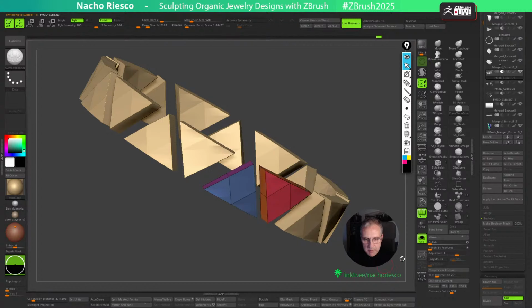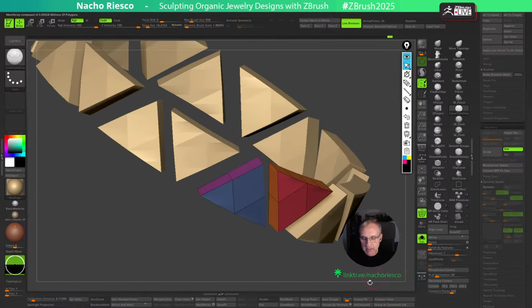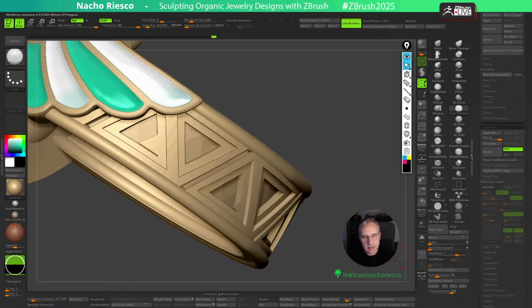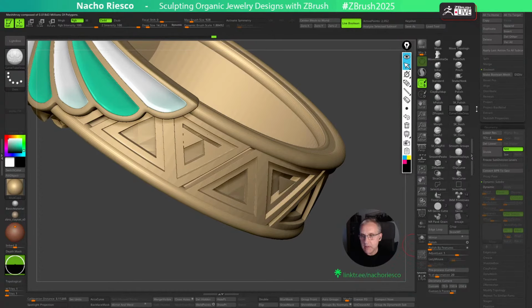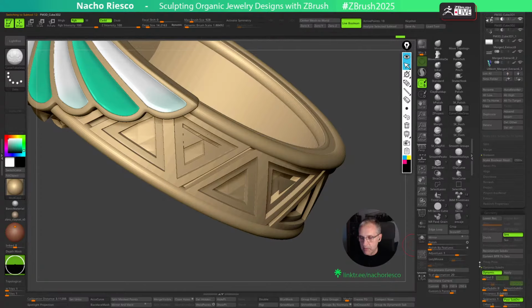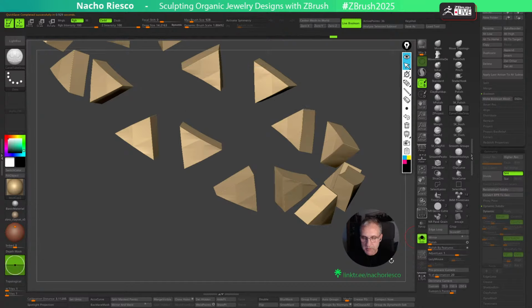Maybe let's apply dynamics, apply the dynamic subdivision, groups by normals, crisp polygroups, so that we can start subdividing the mesh. And you can see now that things start to disappear. And we still do the same thing with this. Apply groups by normals, crisp polygroups, Control G, Control G, and Control G.